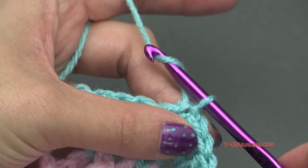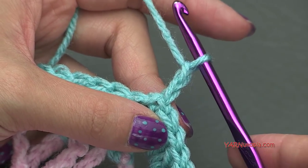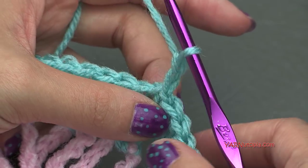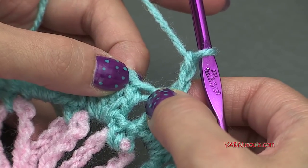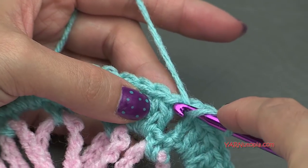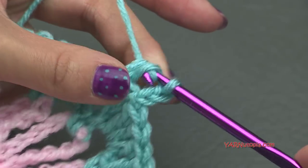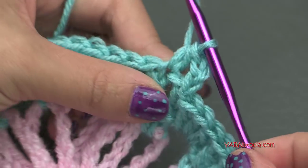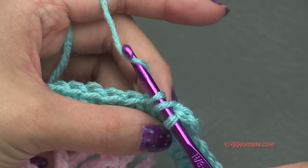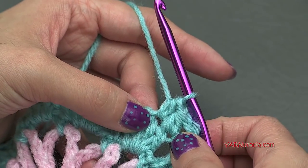I'm just going to chain 2 at this point, so yarn over, pull through 1 and 2, which counts as our first stitch, which is going to be a half double crochet. And then we are going to hop to the next stitch right here and make a half double crochet in there. So yarn over, go into that stitch, yarn over, pull through, and yarn over and pull through all 3 loops on your hook, and then hop to the next, yarn over, go in, yarn over, pull through, yarn over, pull through all 3 loops. So we wanted to make a half double crochet in the next 2 stitches.